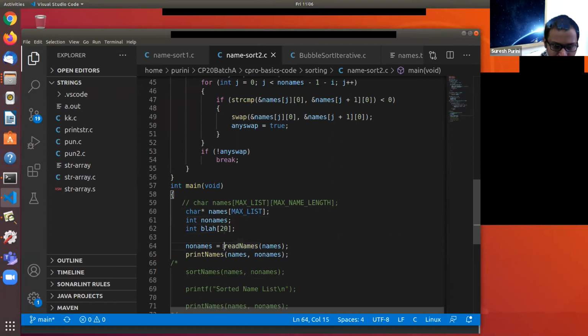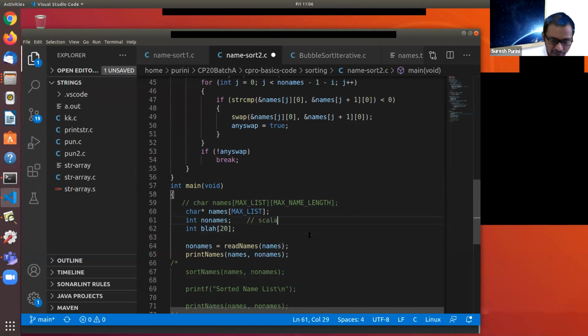On line 62, the variable blah is of type integer, and not just an integer, it is an array of integers. Why is it an array of integers? Because there is a qualifier: square brackets with 20 within them, followed by blah. Are you with me here? This is an array of integers.